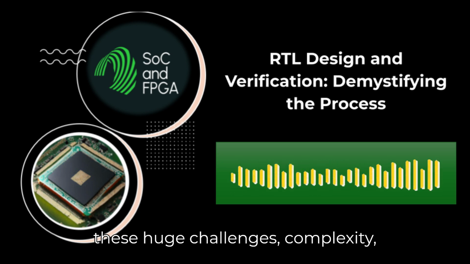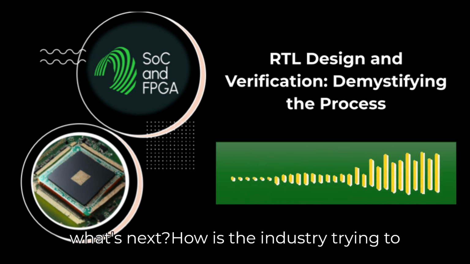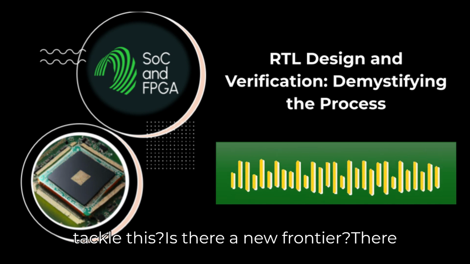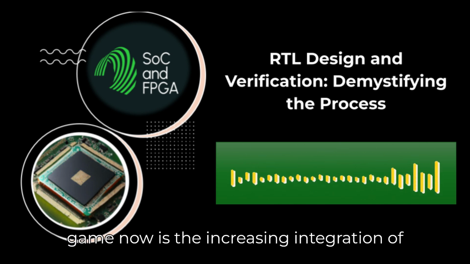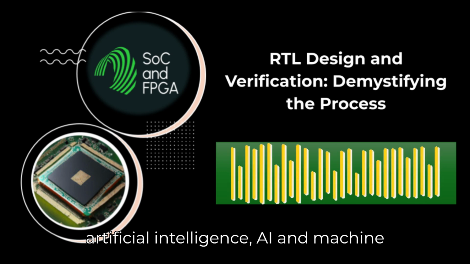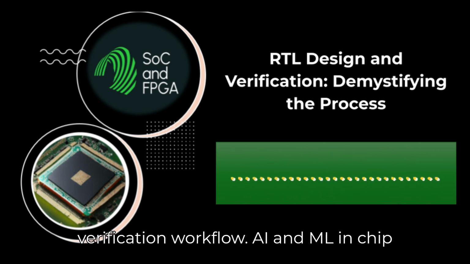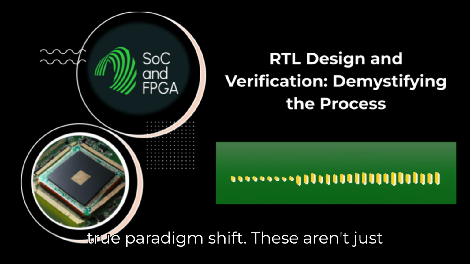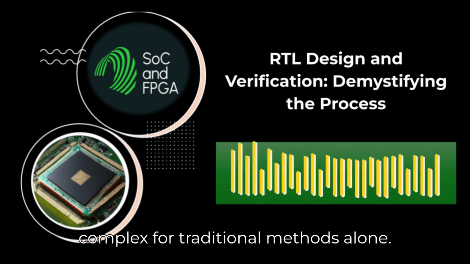So given these huge challenges, complexity, scalability, corner cases, debugging, what's next? How is the industry trying to tackle this? Is there a new frontier? There definitely is. What's really changing the game now is the increasing integration of artificial intelligence, AI, and machine learning, ML, into the design and verification workflow. AI and ML in chip design. Okay, that's interesting. It's a true paradigm shift. These aren't just buzzwords. They're being applied to solve real problems that are becoming too complex for traditional methods alone.